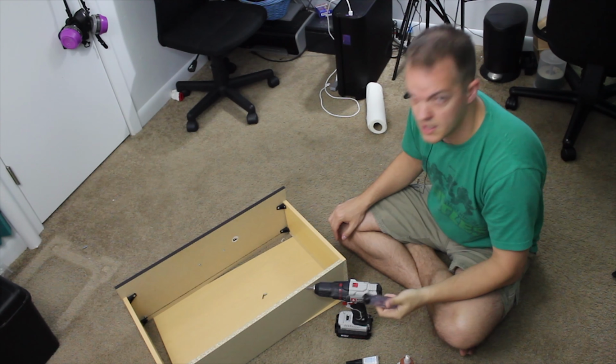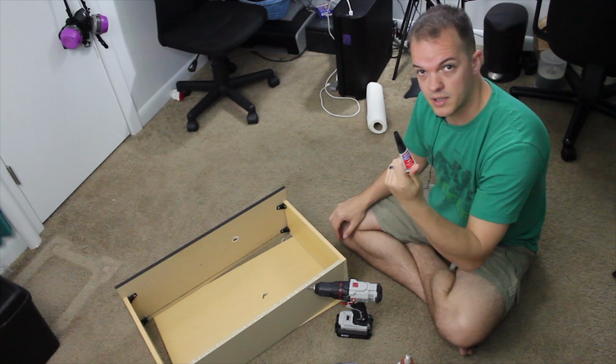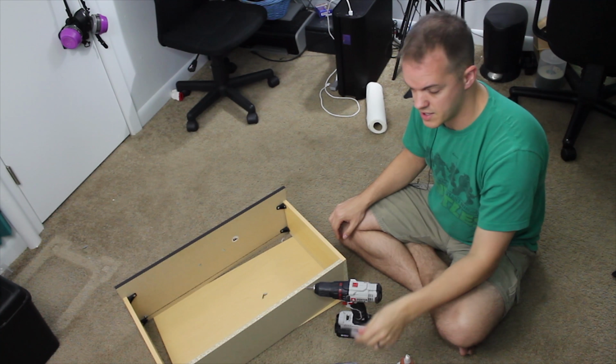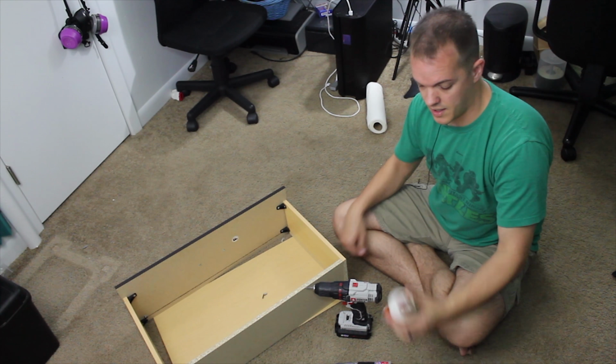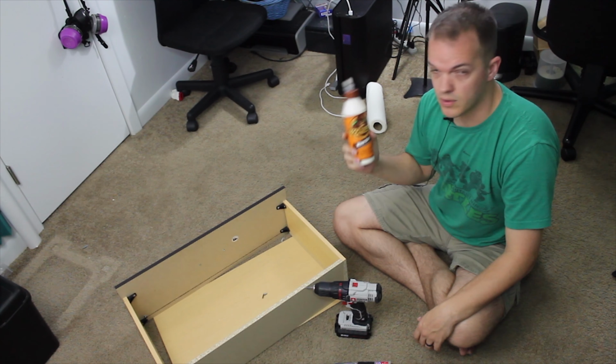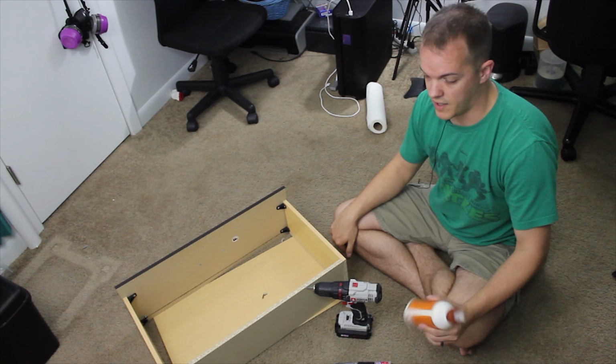This only has Phillips screws, so I got a Phillips screwdriver. I'm going to try to super glue some of the hardware back together, just not as a permanent solution, just kind of hold it together while the wood glue dries. You don't need Gorilla Glue. This is just what I happen to have. Any kind of wood glue will work just fine.